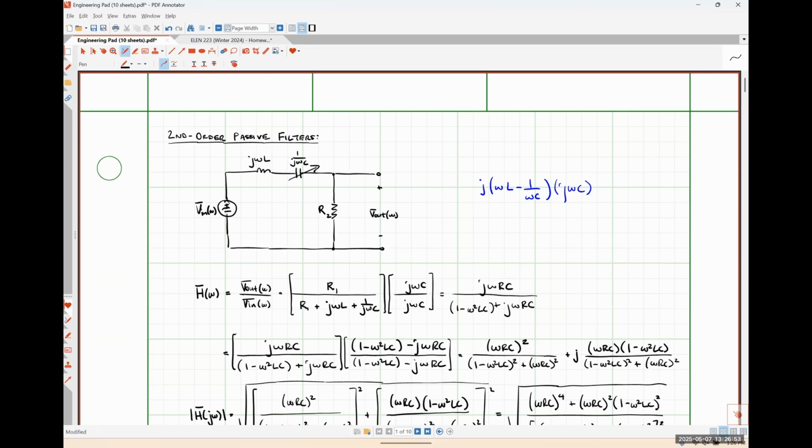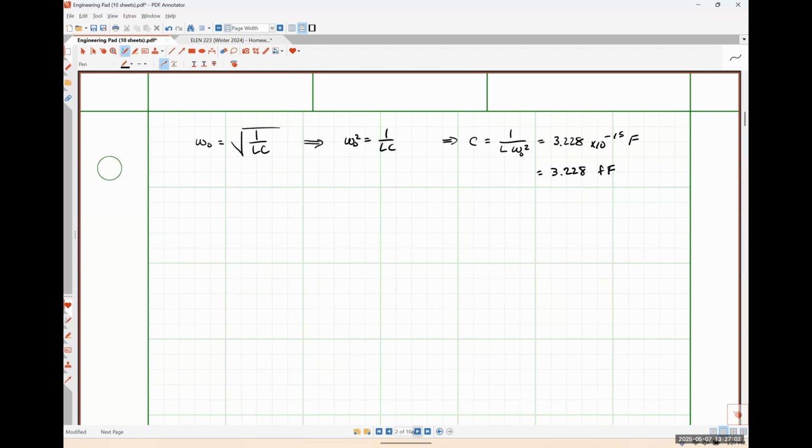Anything else about this bandpass filter? Okay, so let's talk about the other types of filters then real quick, okay? So this is going to be similar to what we did at the end of our last class meeting where I literally just draw the picture of it and then give you the relationships because the derivation is effectively incredibly similar. So I don't want to waste you guys' time with that.